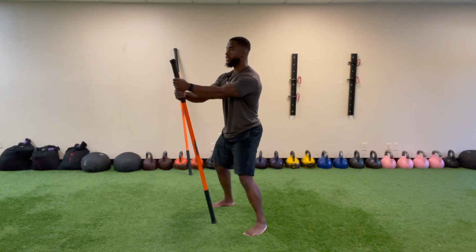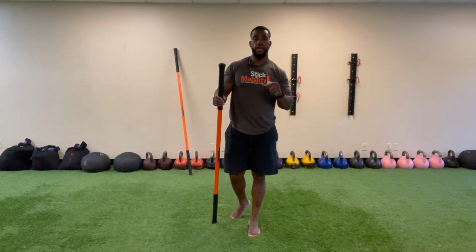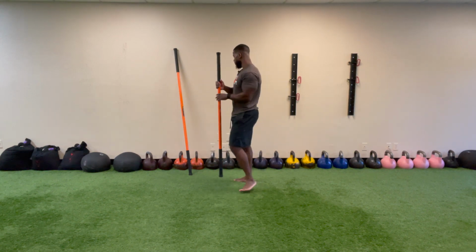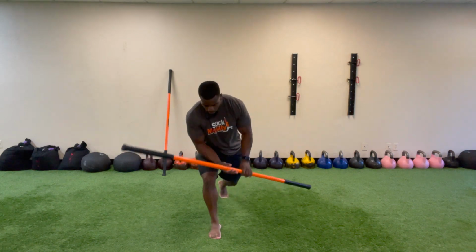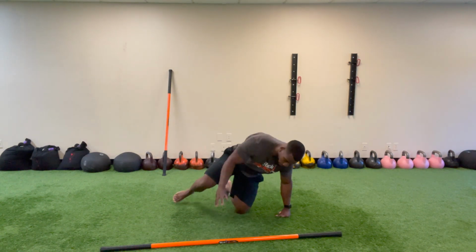Excellent, and ease off. Now we're going to get into the 90-90s here. So I'm going to pick up the long stick, and whatever hip happens to be tightest, we can check here. If you want to start on your tight hip, you totally can. For me, I know that typically it's a little bit tougher with my left hip in front, so I'm actually going to start with my left hip in front here. And I want to get as close to a 90-90 position as I can get.